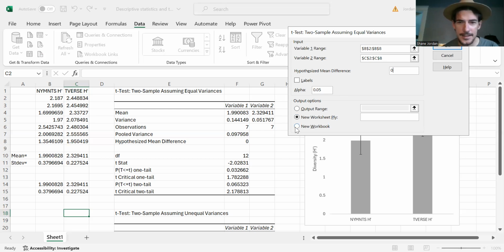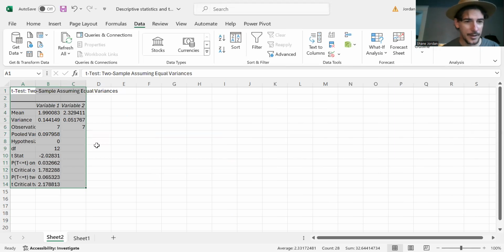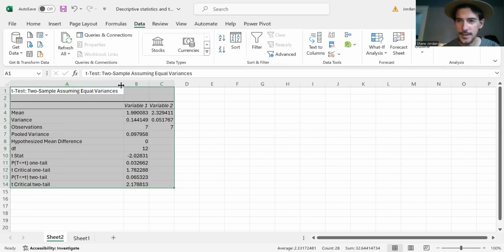And then lastly, it asks you, where do you want this output to be presented to you? Do you want it presented on the sheet that's in front of you? Do you want it presented on a different sheet? So I guess for now, let's present it on a different sheet. And pretty simply now, you just click OK. And here we have our results shown on a different sheet. You might want to expand it out because it doesn't do that automatically for you, so you can read all of the things going on here in the results.